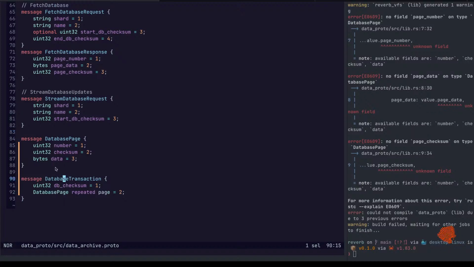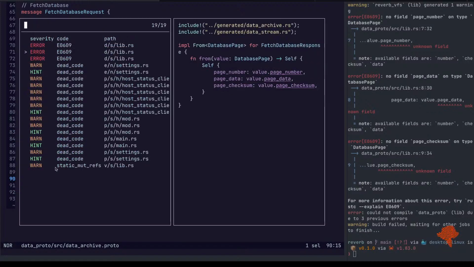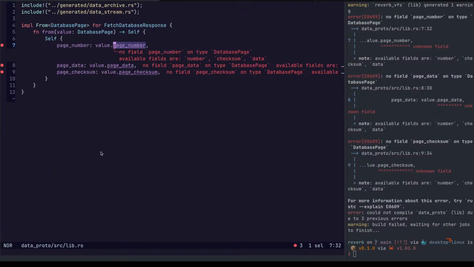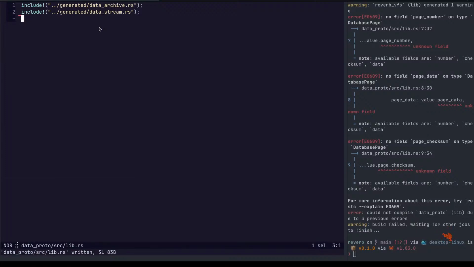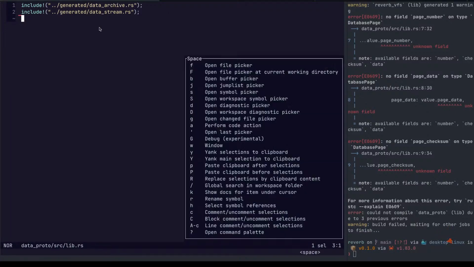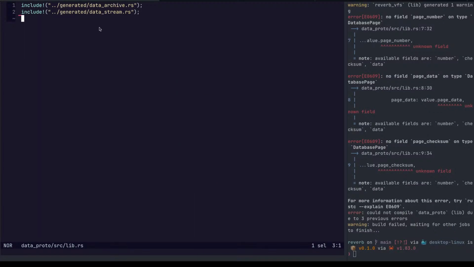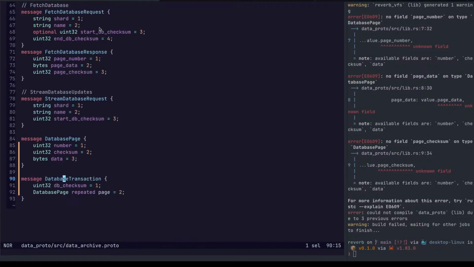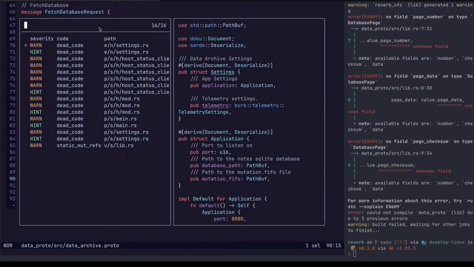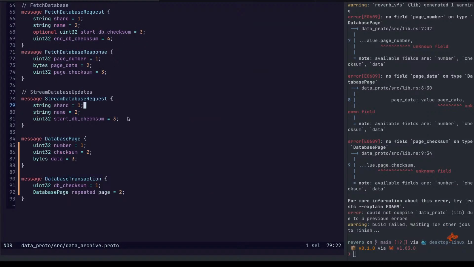Okay, I think because of this, I'm going to have to change a number of things. Yeah. We can no longer convert from a single database page to that. That just goes away. Boom. Really? No, there's more broken than that.